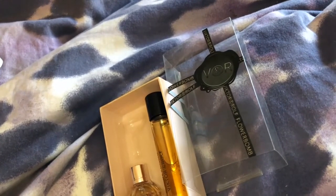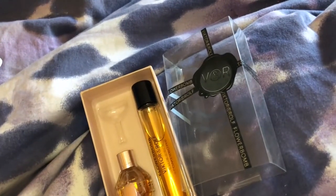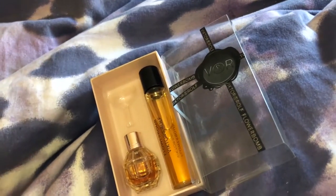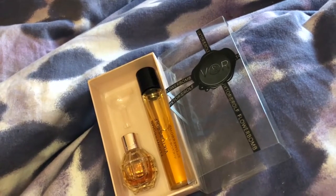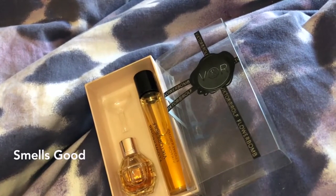The funnel is used to transfer the perfume into the smaller travel bottle so you have it on you and in your purse when you need to refresh — when you go to a concert, you're at dinner, or you're on a romantic date and you want to smell fantastic.